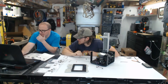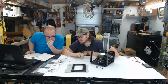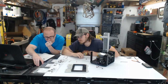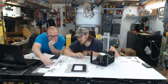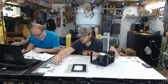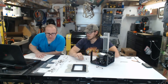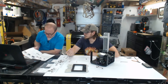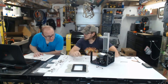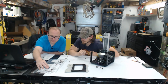What'd you say, M4 6R? M4 6R screw. Oh, it's hiding down there. Round head. Just one of those. And just one M4 serrated lock washer. Wait, where does this go? We don't know yet. Not using it yet. Well, that's the first thing. The serrated lock washer. Are there only two of those? Because we're supposed to have one more.